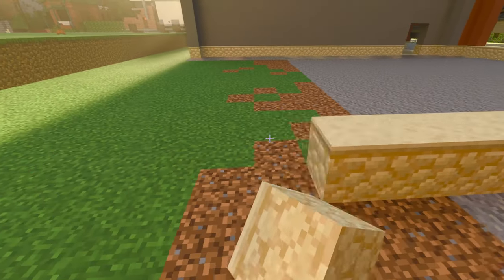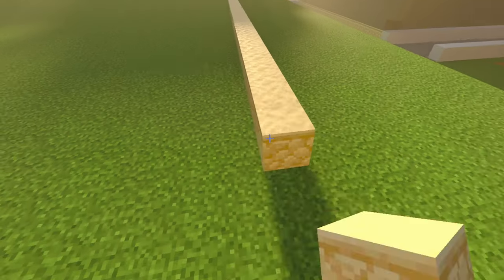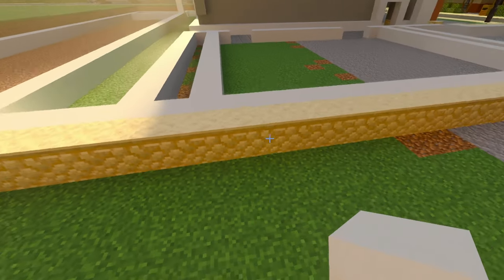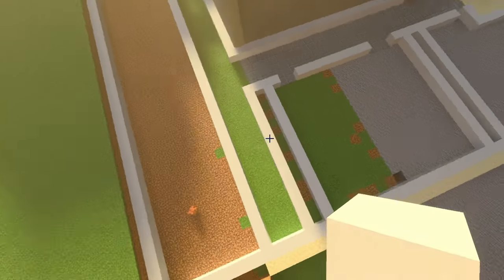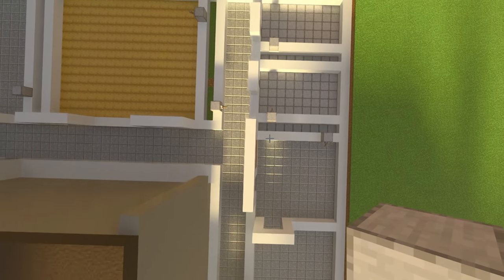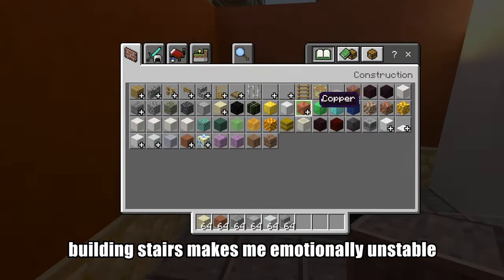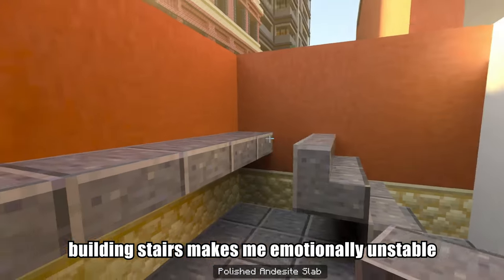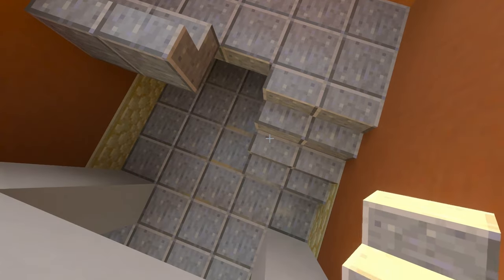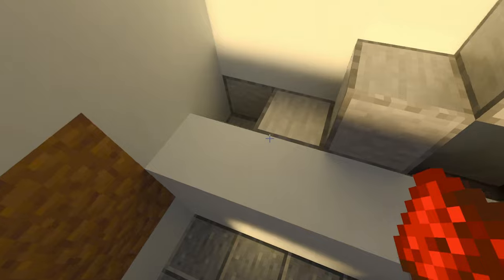Now let's just take a moment and map out the first floor. We're adding a one block space between most walls, leaving room for redstone. We're going to make sure that just about every room has a light switch and, of course, working lights.